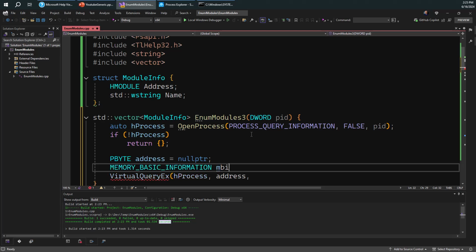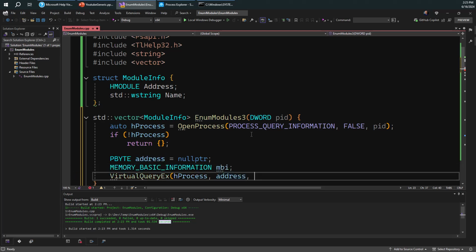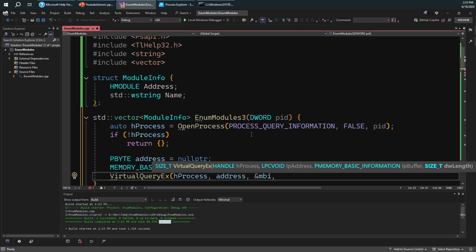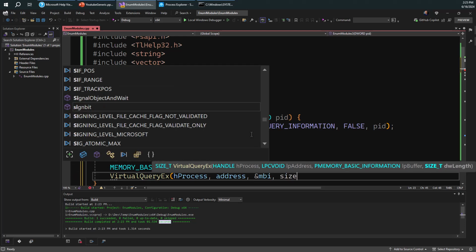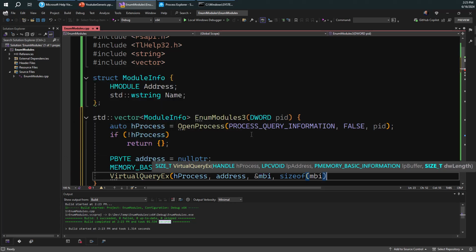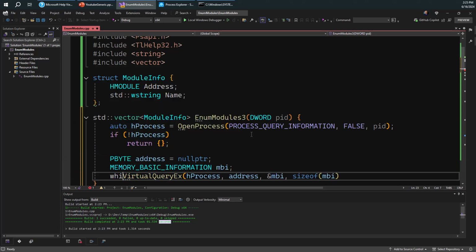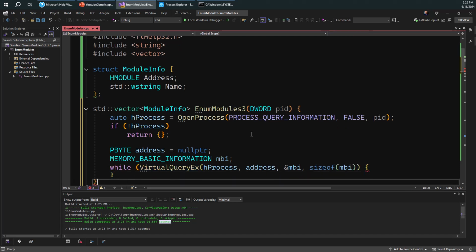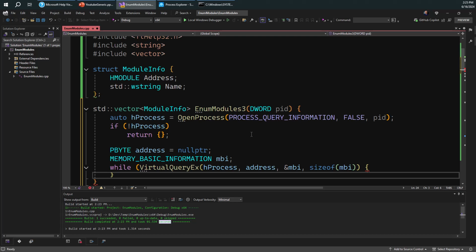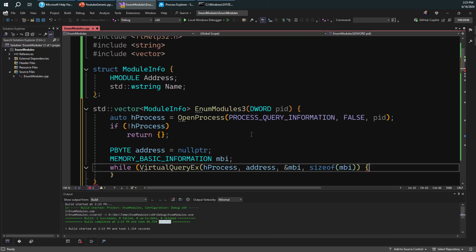This is a structure that provides the information for a chunk of address space that has the same kind of properties. And then the size is going to be the size of MBI, not very difficult to work with. And this is going to be happening as long as it returns true. It will return false when we reach the end of the address space.